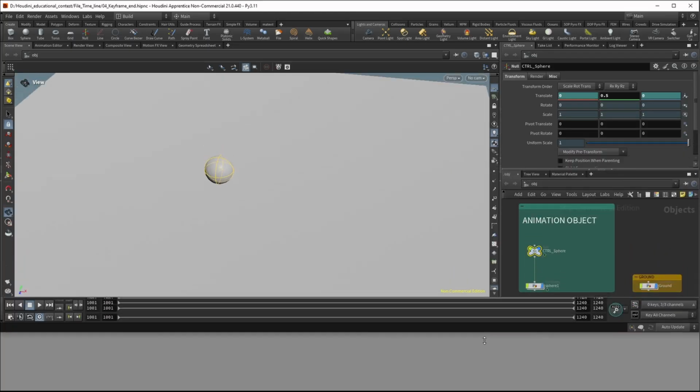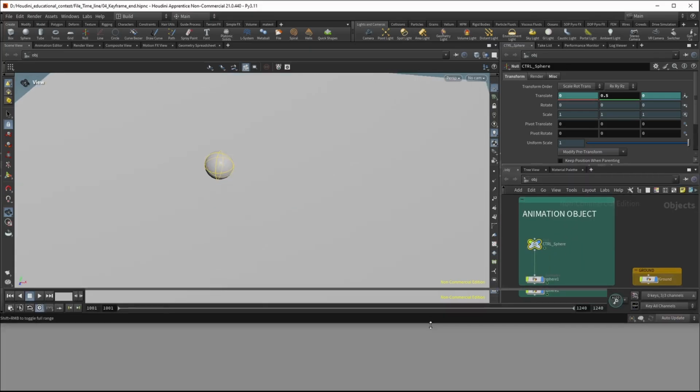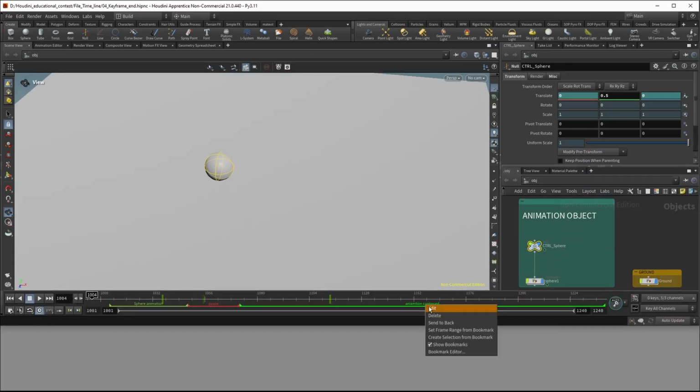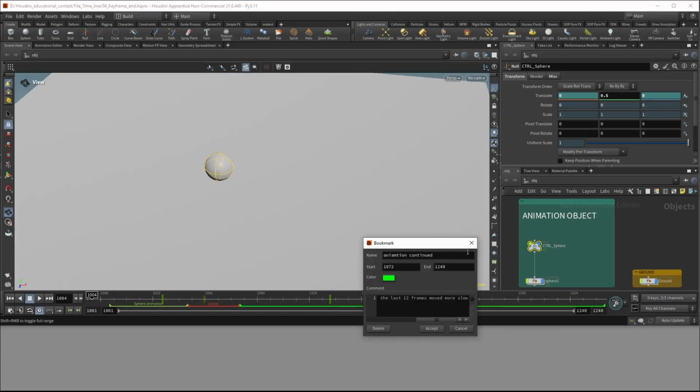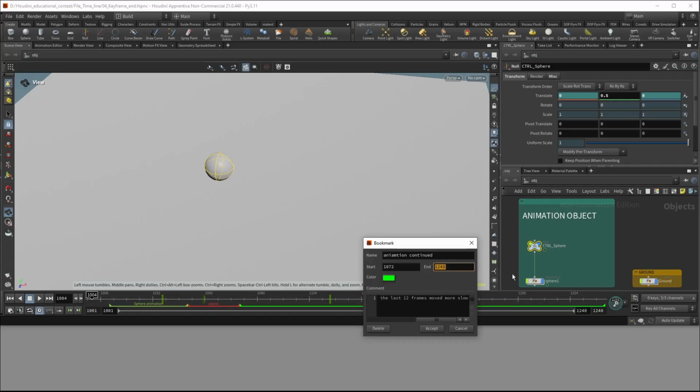By the way, you can come back like this, and here you have your bookmark presented like this. You can also click again, more room. You can also click and edit. Okay, you can edit, for example, you can change the end to be before.